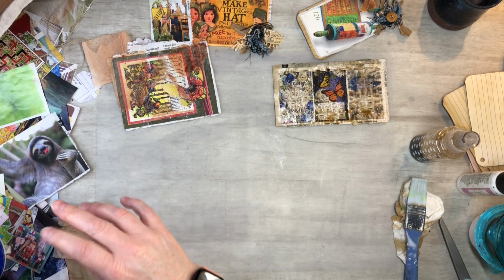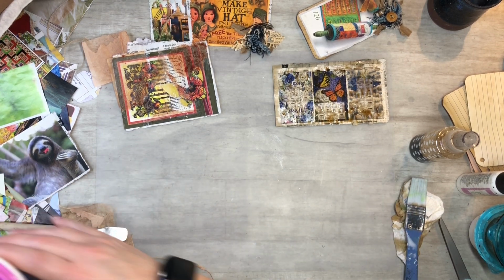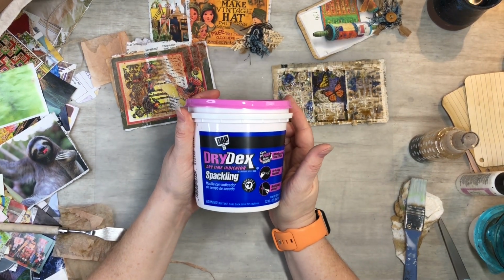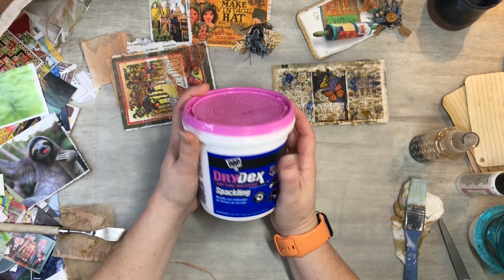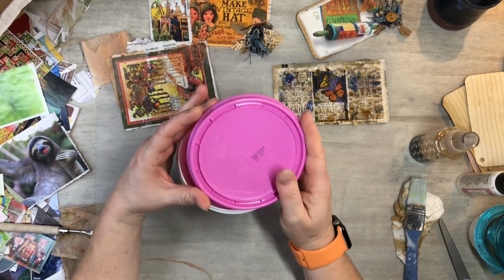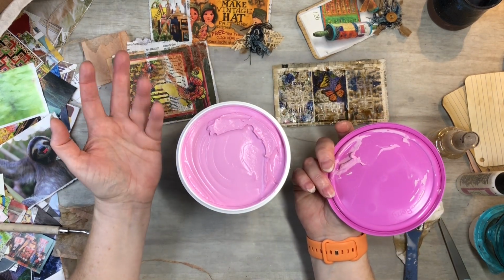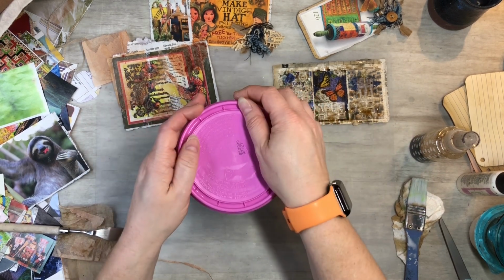Then I went to the garage, and my husband, I've told you guys, is a contractor, so this is something I find around my house: spackling. It's the spackling you use when you have a hole in your wall that you need to fix, this is what you've got. So go out to your garage, see what you've got. Even some fun, oh, let me go grab it real quick.